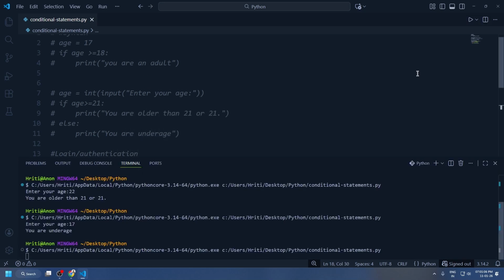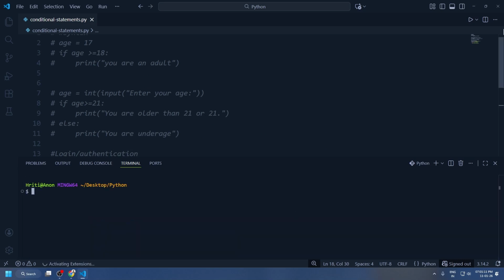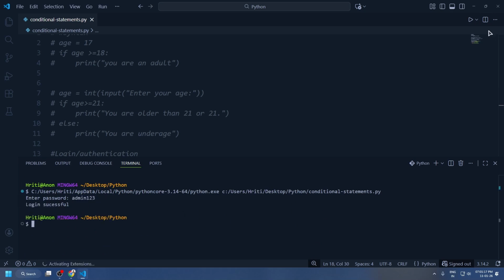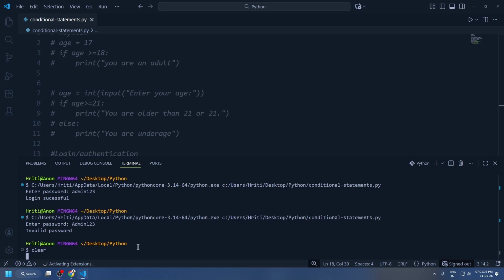Okay, so now let's try this. Sorry, let's run it again, and let's say admin123. Okay, it says this, but what if I enter this one? It's saying invalid.